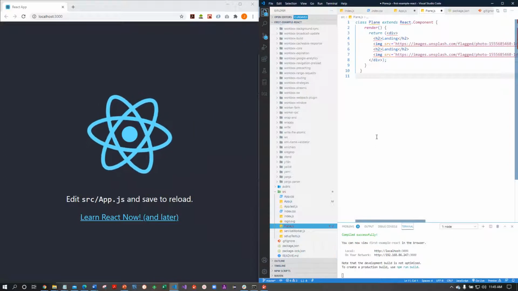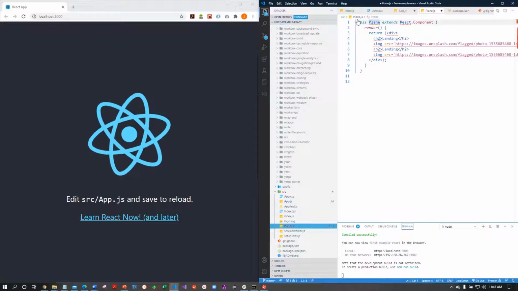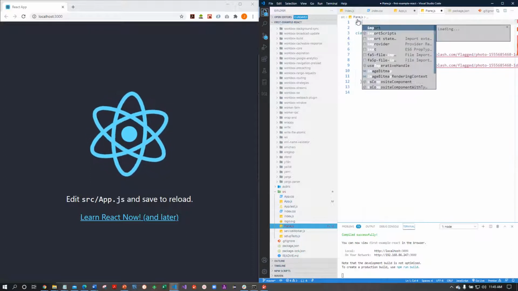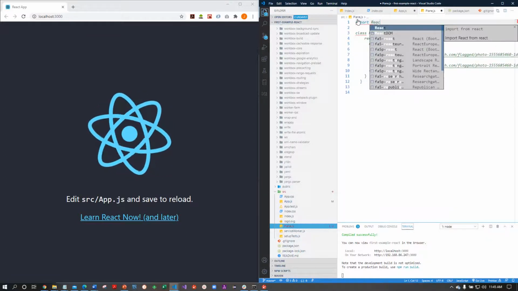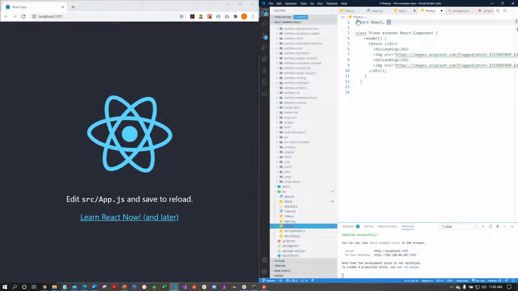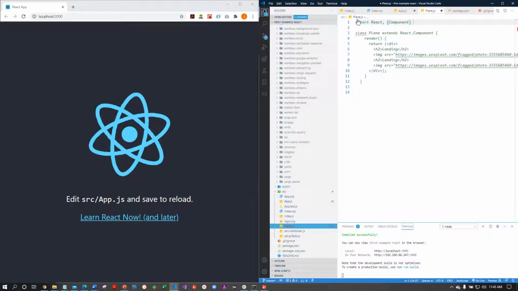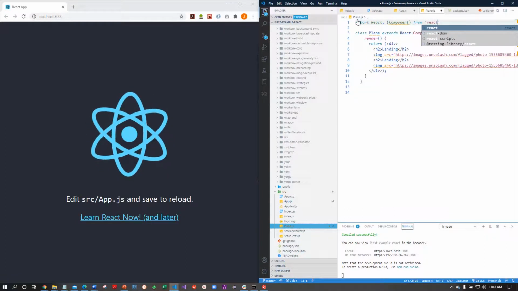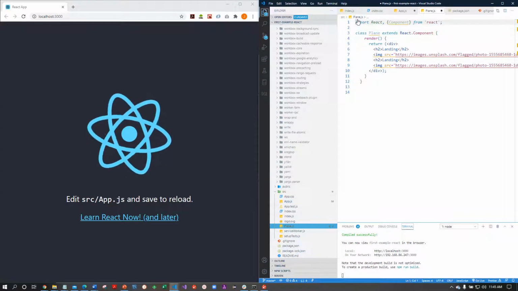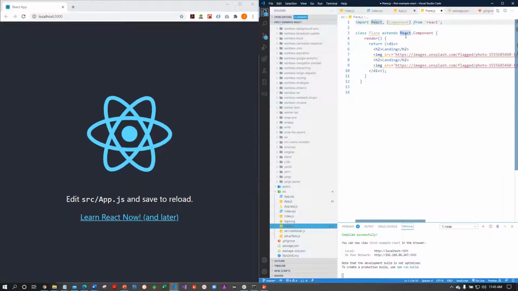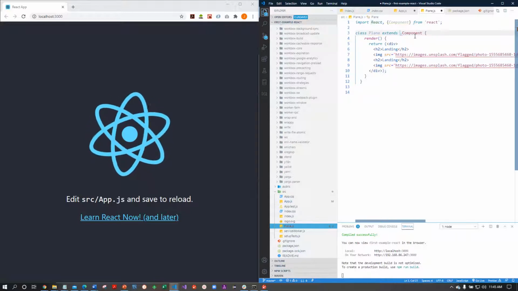The next thing we need to do is import React. So at the top of the file here, we'll do our import statement: import React default component. Now we're going to actually need another component that's going to come from React. It's called Component, and then from React. So we're importing this as a component here. Since we're doing a direct import here, we no longer need to call it out this way.